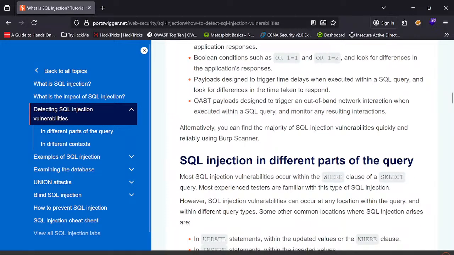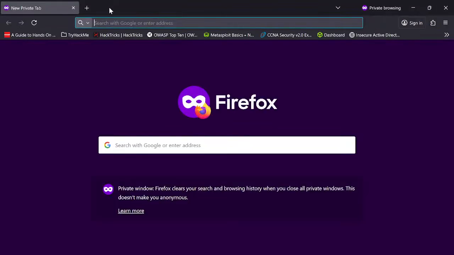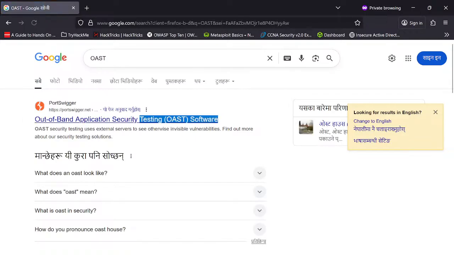Submit OAST payloads designed to trigger an out-of-band network interaction when executed within a SQL query, and monitor any resulting interactions. OAST is out-of-band application security testing, using external servers to see otherwise invisible vulnerabilities.